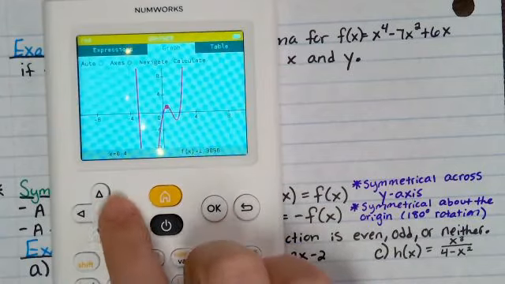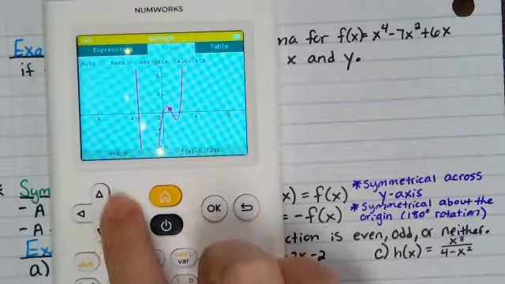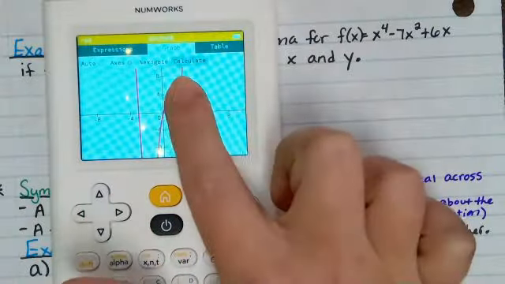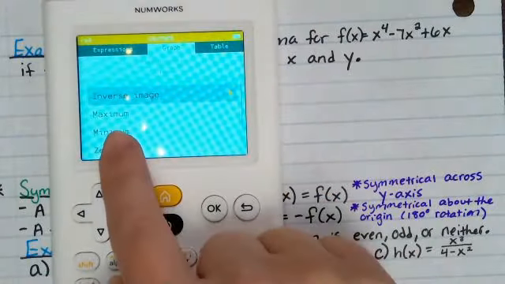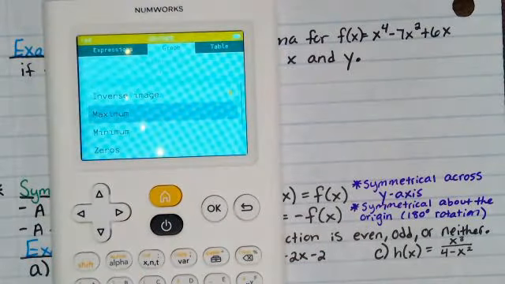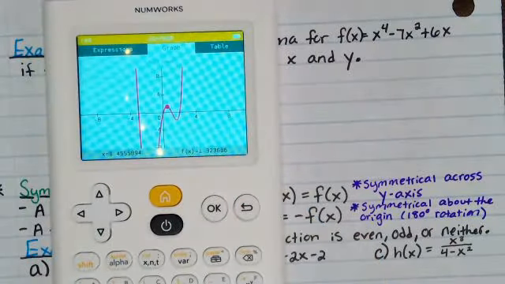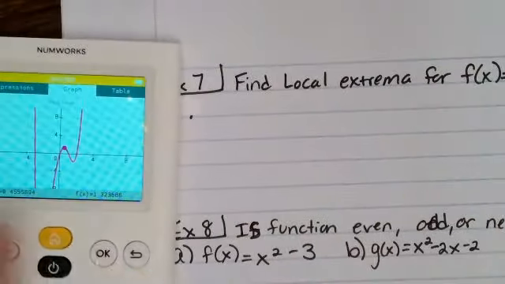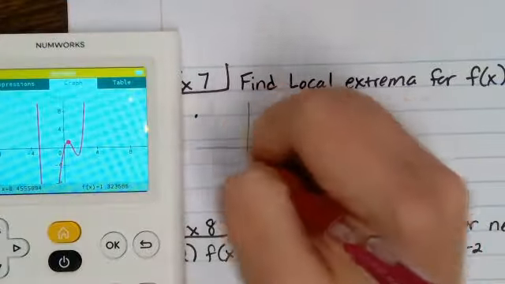Now, there will be some times where you look at this and you think you might have the minimum or the maximum. Our calculator is really cool because it allows you to easily find things. If you go to the calculate section right there, it says find. Look at this, guys: maximum, minimum. I can make it find those for me. So my maximum here is at the point where my x is... I'm going to sketch this real quick on my paper so that we can see it and I can write on it.